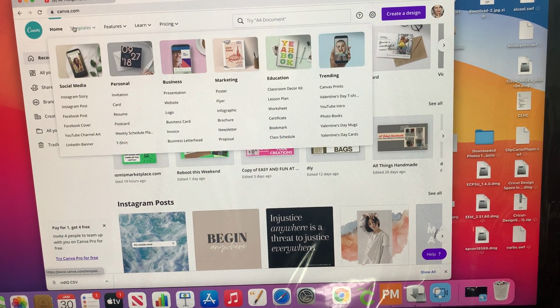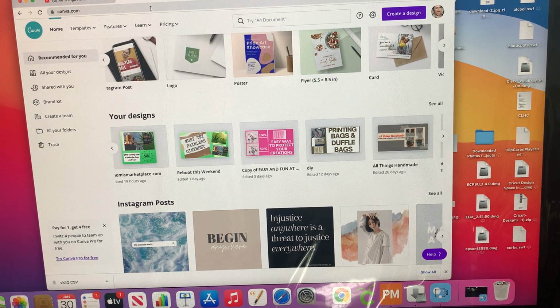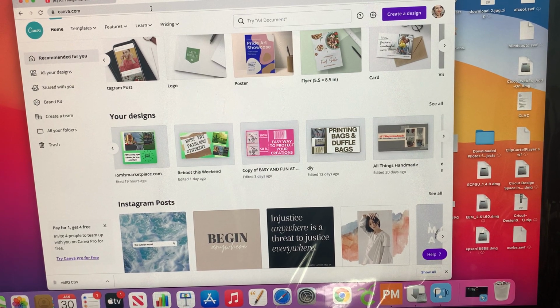This is a program that, if you post or promote your business on any media platform, you can really benefit from. You can create thumbnails, you can create cards, you can do a lot of things through this application or website.